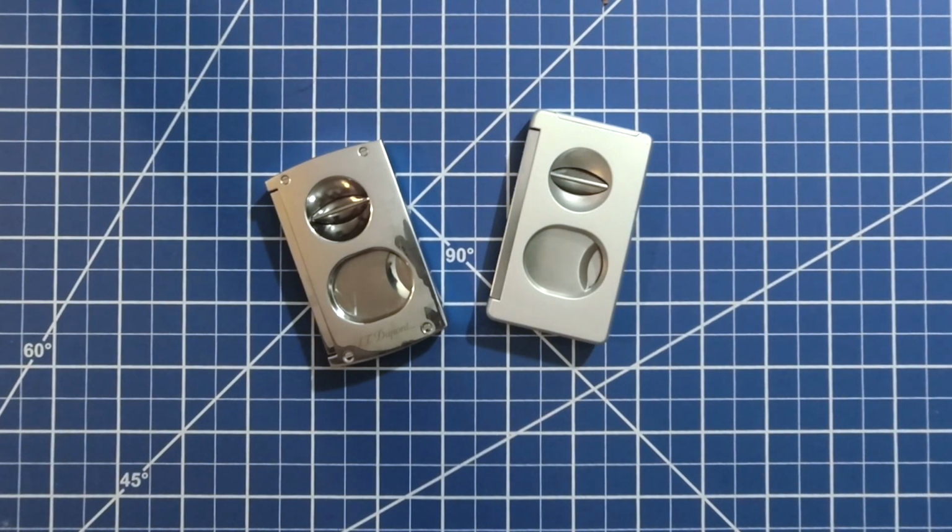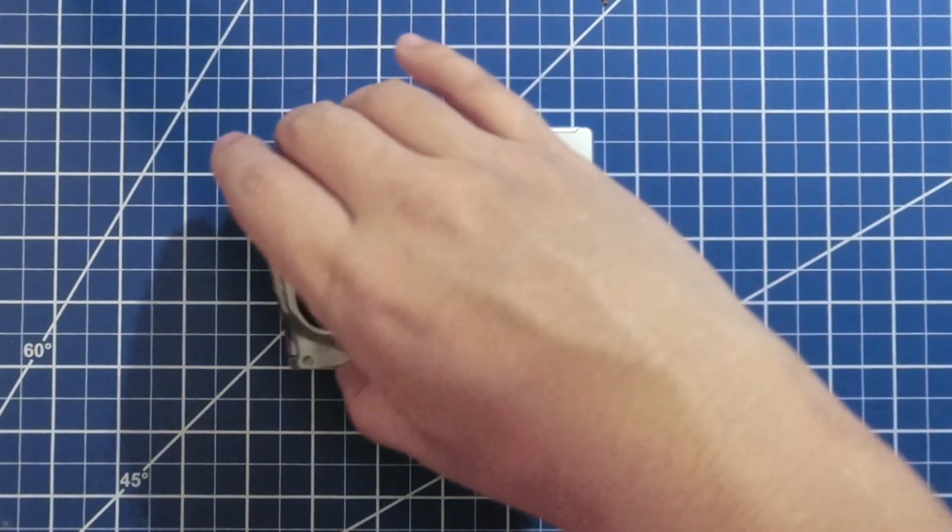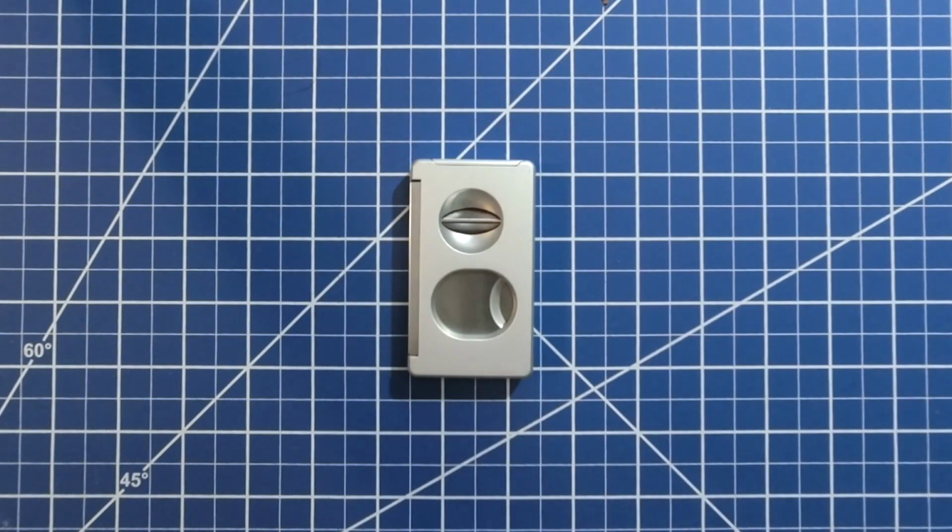The ST Dupont cutter is great as well, but it has less features, minus the punch. It is a little bit more of a luxury item with that high chrome polish, as well as the ST Dupont name stamped on it. And you're paying more for that premium. But for most people, my average viewers out there, is that increased price worth the premium options? I leave that up to you, but I would say the Porsche Design cutter is going to be the best cutting accessory out there for cigars.